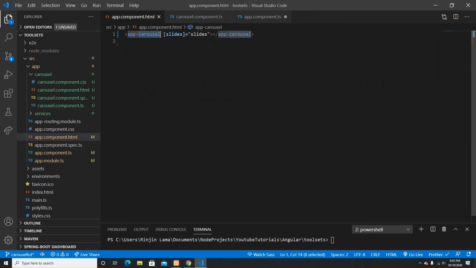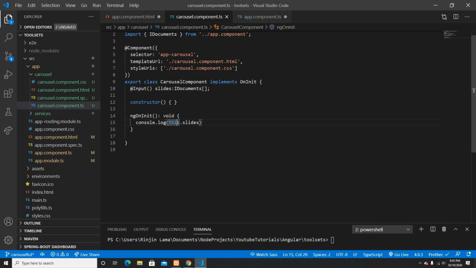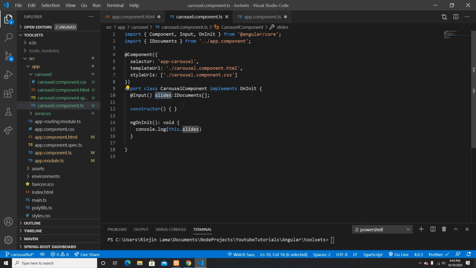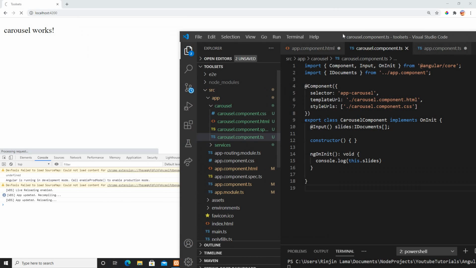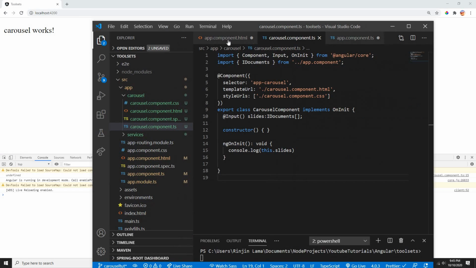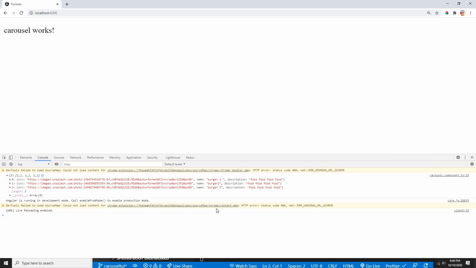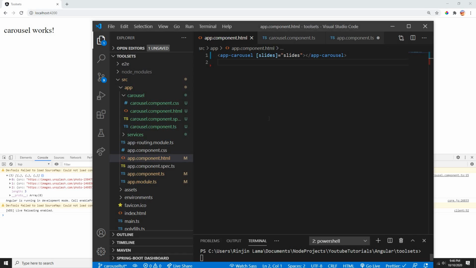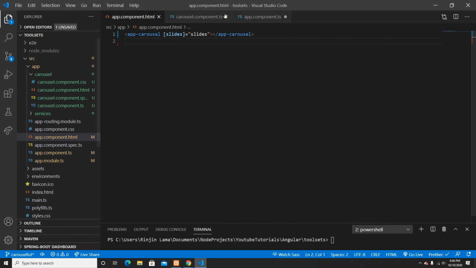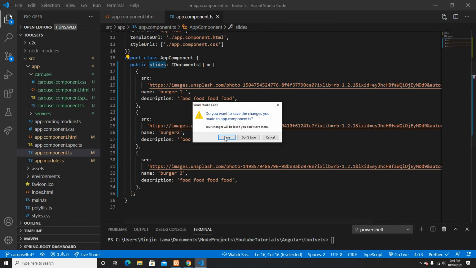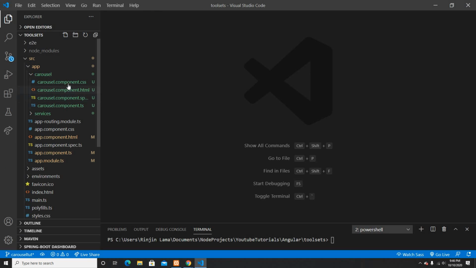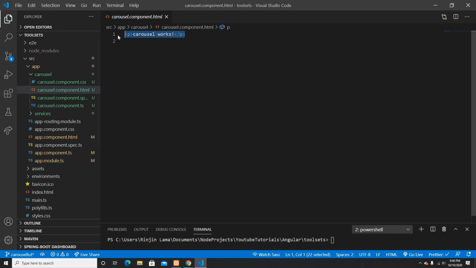The slides, I'm passing the slide, and I'm getting the slides, and input field is slide here. If I save this, now let me see. Undefined, because well, I didn't save the HTML part. Yep, I didn't save the HTML before. So once I save everything, now I will see my three documents coming here in the Carousel component. Now let me build a couple of the CSS and HTML here in Carousel.